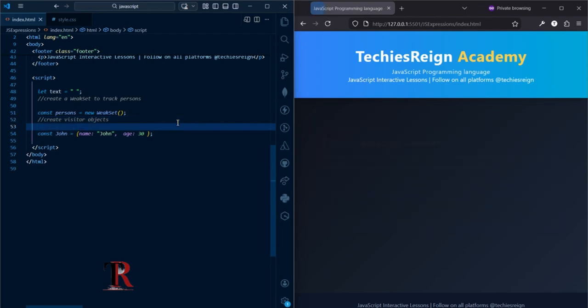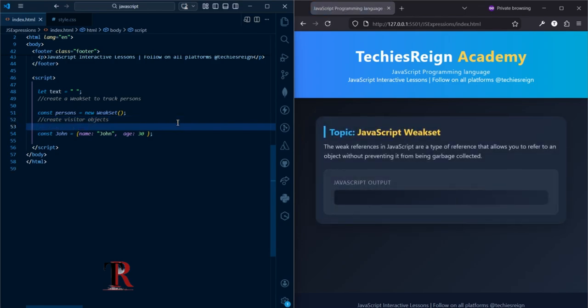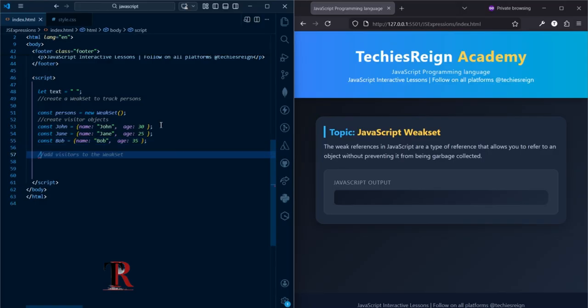Now you can see my object contains two elements, name and then the age of the person, the age of John. Now I can make the next one and call it Jane, and make one more and call it Paul or Bob. Yeah, I love this suggestion. Now, to track visitors.